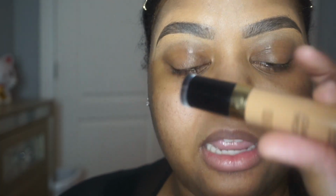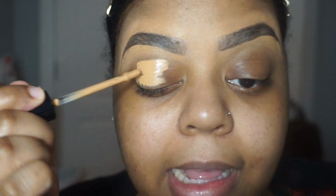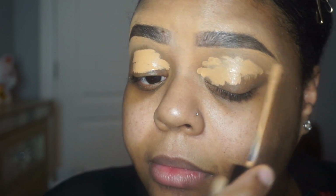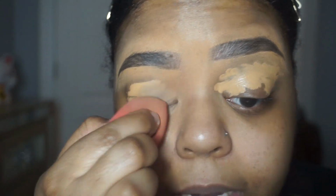So let me zoom you in for the eyes. So I'm gonna go back in with my Milani's Correct and Perfect concealer. This is like my holy grail product at the moment, and I'm just going to use that as a base for my eyelids. Then we're gonna go in with my beauty sponge, and then we're just gonna blend everything out.